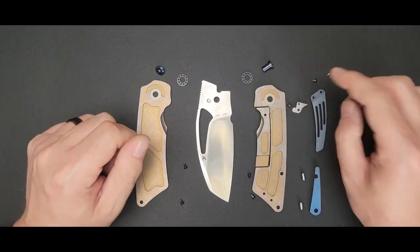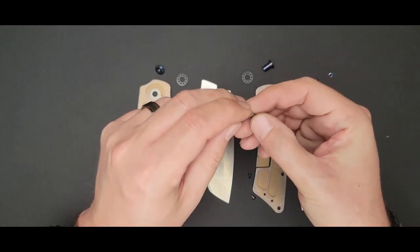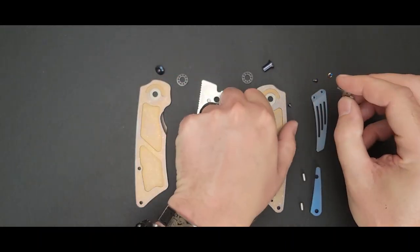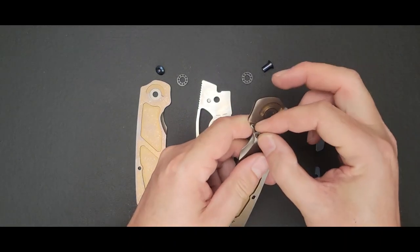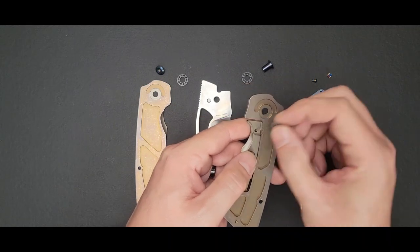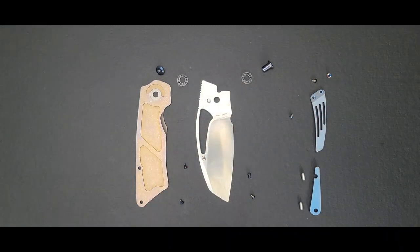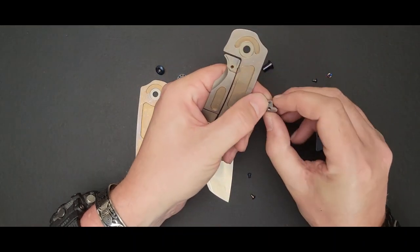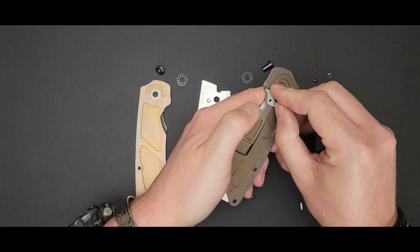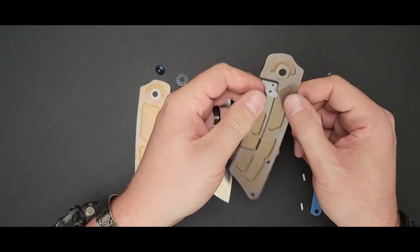Now we come back a little farther to our lock. This is our lock insert and our overtravel stop. So this nests right into here, and it'll snap in. Well, we got a little bit of pocket lint that was trapped in there. But this nests right in this spot and just clicks right in.